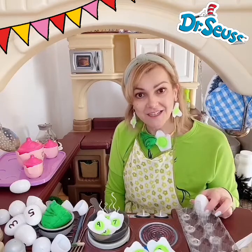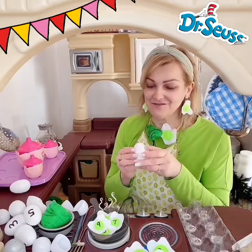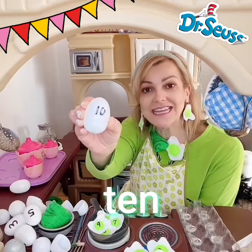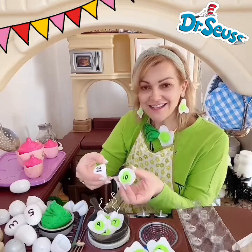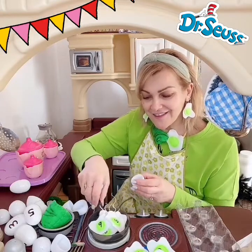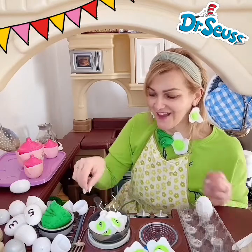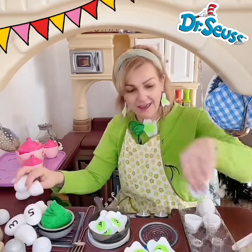One egg left. Do you know what number that is? That's right. Number 10. It's a one and a zero. Together makes 10. Can you say 10? Good job. 10. There's number 10. Do you think they're ready? I think they're ready. Let's put our shells all in our little container right here.